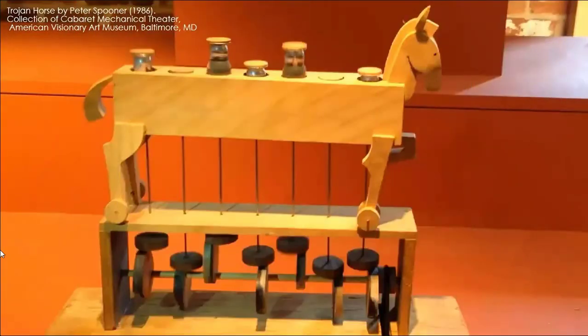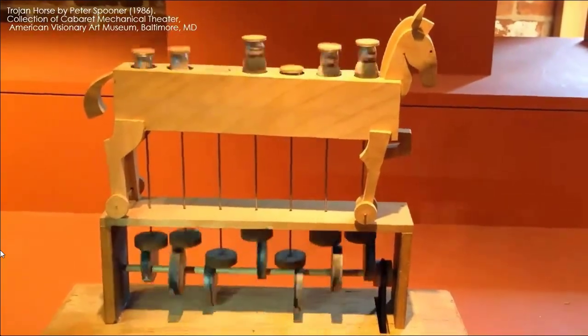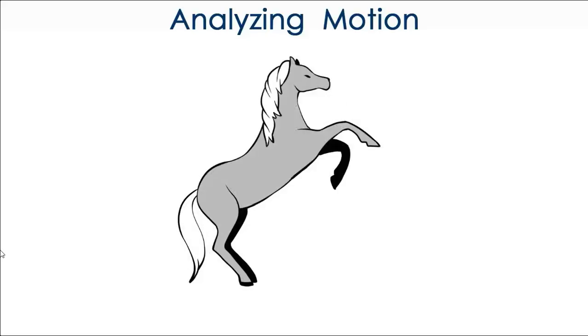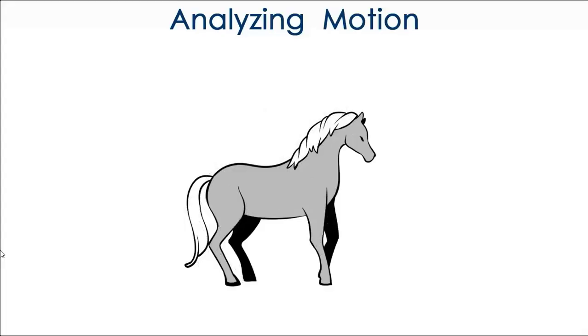Cams are frequently used in mechanisms to cause linear motion. In this video, we will investigate how to design and construct a cam in order to create the specific motion we want to create. The first step is to analyze the motion that you would like to create. Once you have identified the motion, you can represent it graphically.